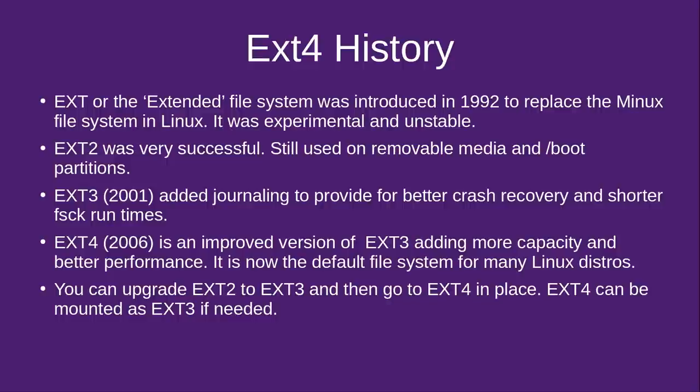So what's really cool about EXT2, EXT3, and EXT4 is that they are intercompatible, and you can read and write them. You can take an EXT2 file system, and with just a command in place, you can upgrade it to EXT3 by adding the journal. And then you can upgrade EXT3 to EXT4. It's also backwards compatible, where you can take EXT4 and mount it as EXT3 if you're working on some old ancient legacy system that can only read EXT3. You lose some of the functionality, but it works. I'm not quite sure in which situation you'd have to do that, but that's what the documentation says, that you can do that. So that's where EXT4 came from.